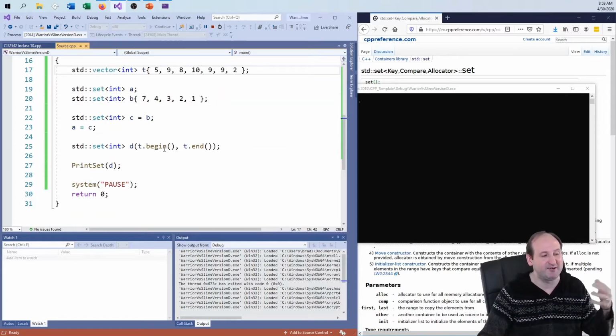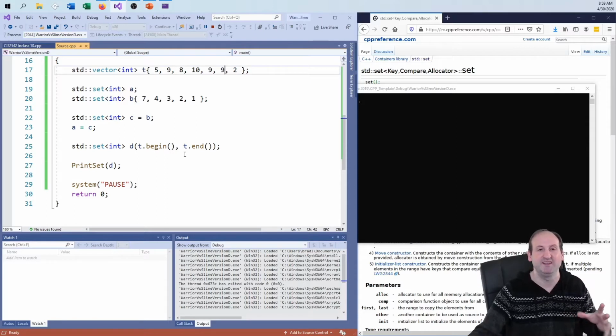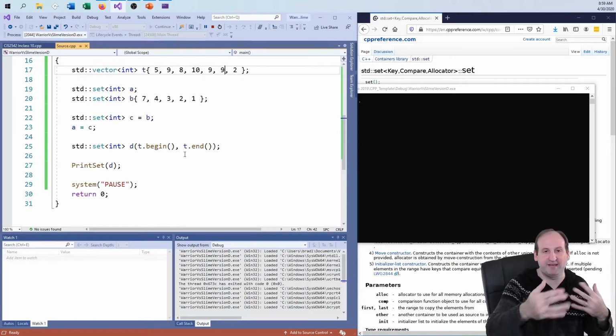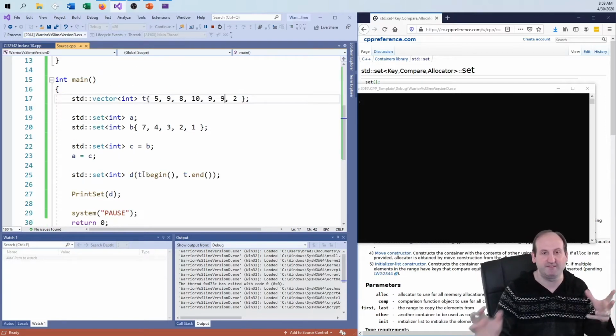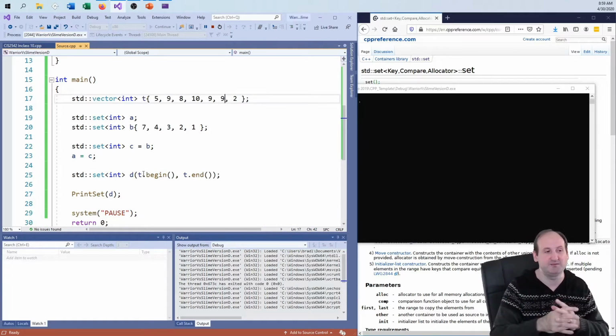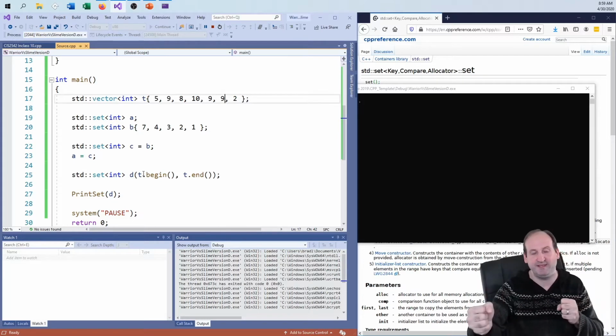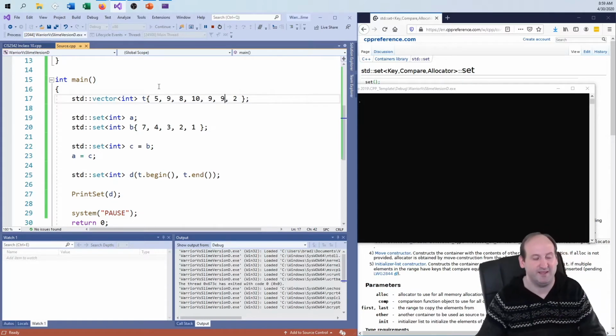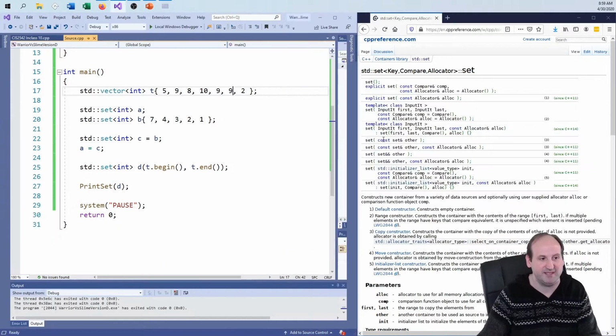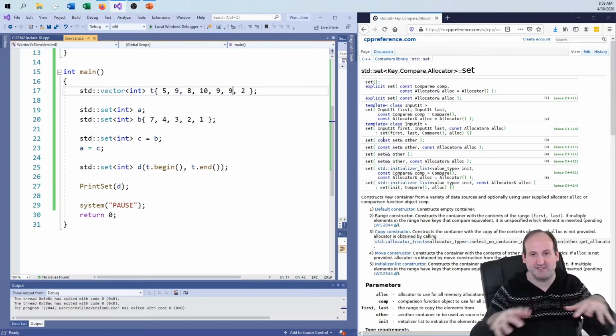So I can use iterators from pretty much any other collection, and they will go through and pull down the data, as long as the int type matches. As long as I have an int in both of the different collections, set and vector, it'll pull the int out of the vector, push it into the set, and continue the ordering. Again, that's the whole point of this: to maintain a sorted order inside of this data structure.